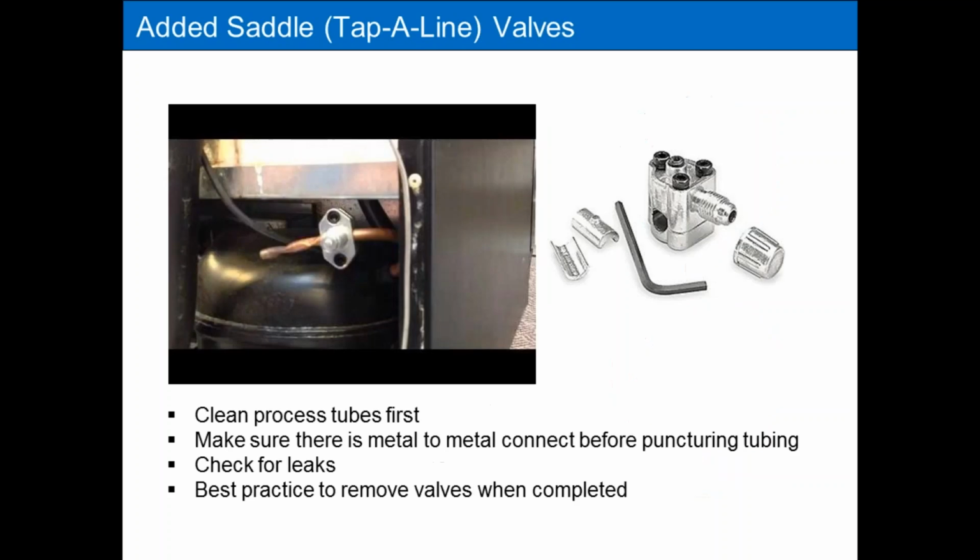Be done with it. Now, when you put your saddle valves on, a couple of things to be concerned about. One, make sure when you put it on the process tubes that you clean the process tubes. You don't want your saddle valve to leak. So sand it down, get a nice clean surface. Make sure you have a good metal-to-metal contact on your valve. Make sure you're not causing a leak. All right. And when you can, remove the saddle valves when you're done. Now you're going to say, Joe, how could you remove the saddle valves? I put a hole in it. How am I going to take the valve off? Well, there is a way of doing it, and I'll show you that coming up in a couple seconds.